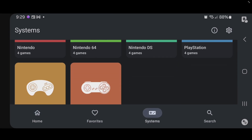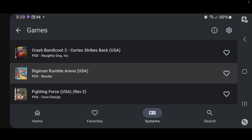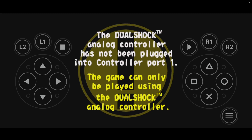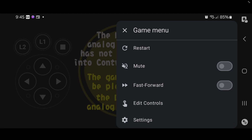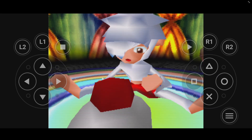Here are all the systems for the ROMs I just loaded in. If you tap on one of these, you'll be able to see your games. Just tap on the game you want to play and it should load up. As you can see, I have on-screen touch controls because I don't have my controller attached right now. To enter the game menu, hold on these three lines over here — you have the option to save, load, quit, restart, enable fast forward, edit your controls, and access settings. There really isn't much in the settings menu.